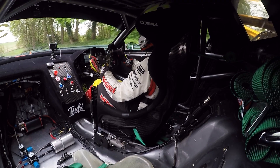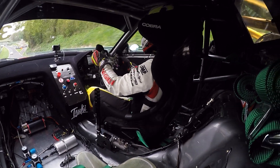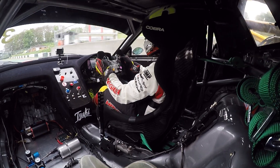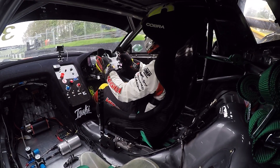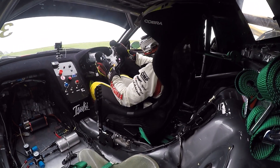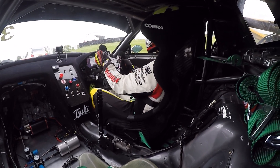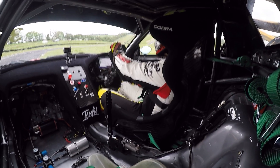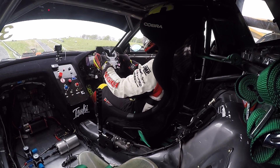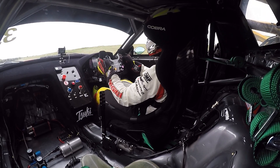The new gearbox we've got coming is a Hollinger MF two-wheel drive. We went with the Hollinger because after looking through all of the different gearboxes available, this seems to be the best two-wheel drive gearbox for the power. It's rated to 700 newton metres of torque — a big jump up from where we are now — which means we'll be able to unleash the full power of the engine. At the moment we're only running at 1.3 bar of boost and we're capable of going to 1.8 bar, making 700 newton metres and 700 brake horsepower. So yeah, looking forward to using that.